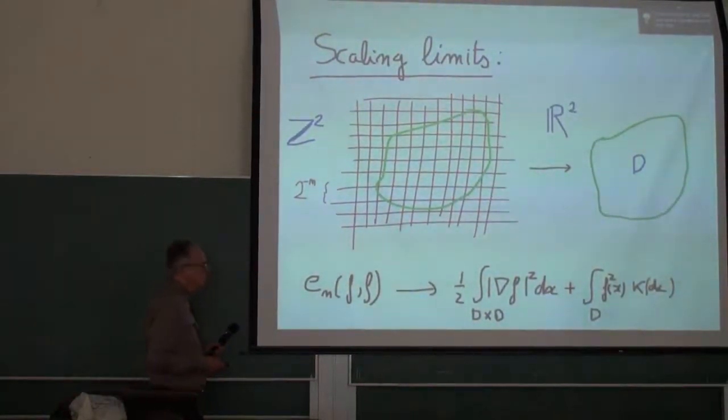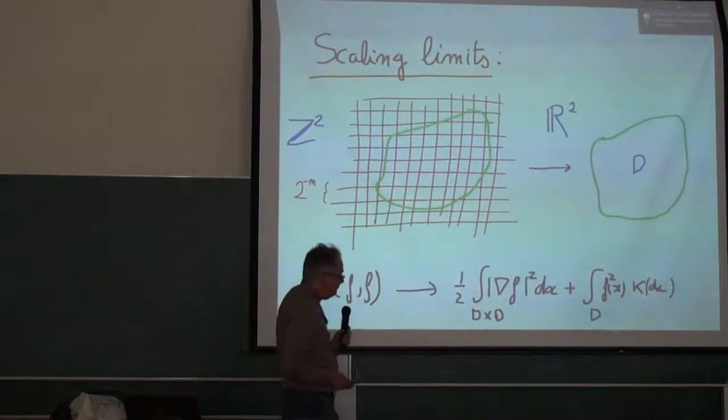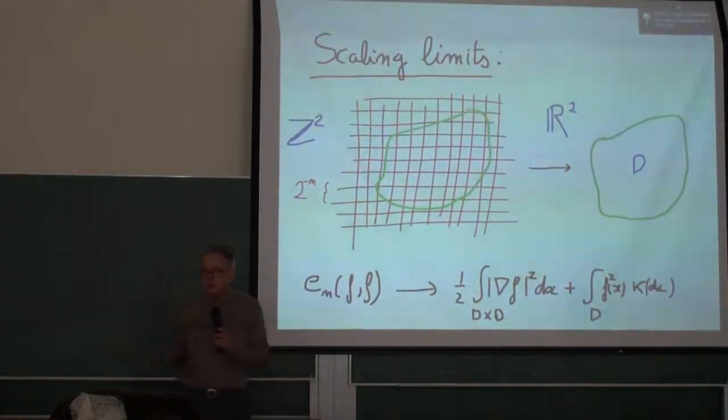In fact, we'll also consider, without being too rigorous, scaling limits. As explained in Greg Lawler's talk this morning, when you have an open set, for example in the plane, you can take a grid, and when you let the mesh of the grid go to 0, this more or less converges. When you take the discrete energy I defined before, the quadratic variation f of x minus f of y becomes a gradient. If I take unit conductances, it will be the usual gradient. But if I take conductances which are not units, in general it will be a Riemannian gradient, and I will get a Riemannian measure too. This is how you can, at least intuitively, go from the discrete to the continuum.